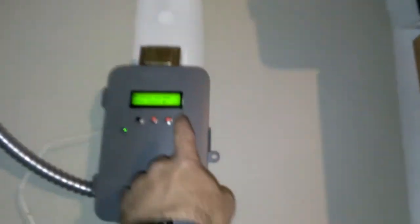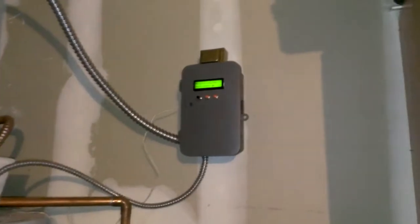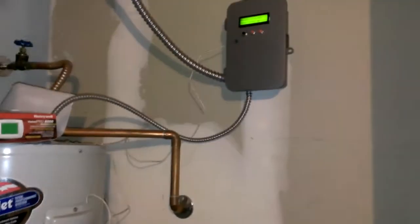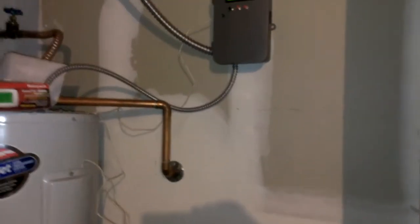I know better than to try to take a shower now because it's 58 degrees, which means they just all used the shower during the off cycle where it's not going to recover. So it just saved me — if I didn't have the temperature reading, I wouldn't know if there's hot water still in there.